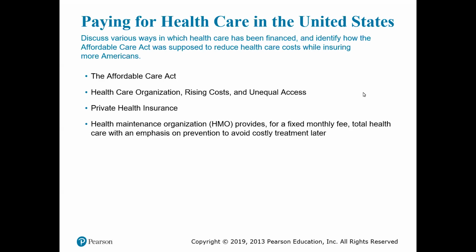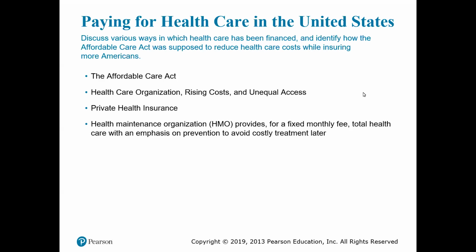When we look at that as an HMO, you'll find that this is a little bit different than a PPO. A preferred provider organization is a type of health plan that contracts with medical providers such as hospitals and doctors to create a network of participating providers. You pay less if you use providers that belong to that network. With both HMOs and PPOs, with HMOs you pick from a much smaller pool than a PPO. PPOs are also more each month for the access to doctors than an HMO.